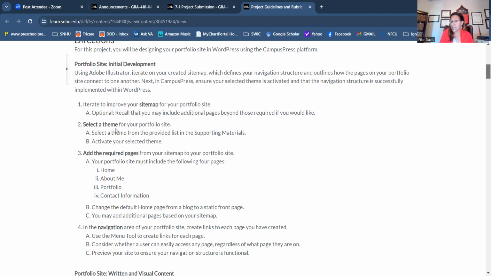In any semester, I always have students that maybe didn't do the assignments correctly, or haven't finished where they're supposed to be. And we're now at the end. Did they do this? Do you have the required pages? The required pages must include home, about, portfolio, and contact. Somebody may have done about, portfolio, and contact and not done the home. So you lose points there. I'm just looking to see, are all those things there?